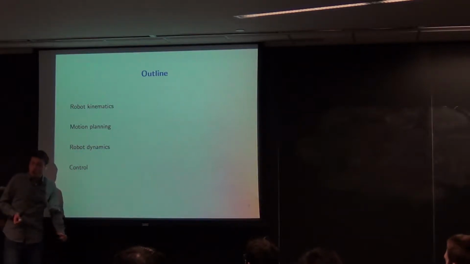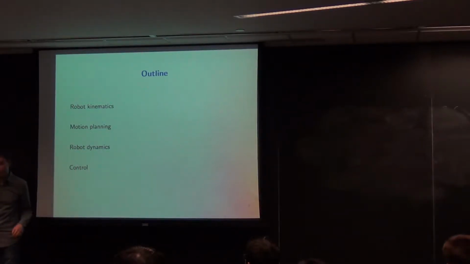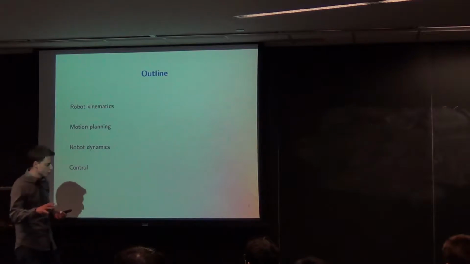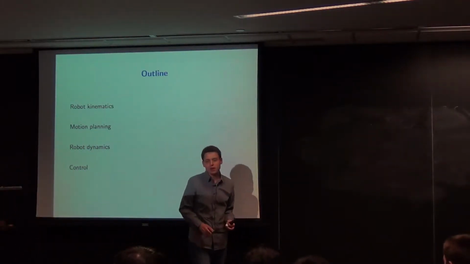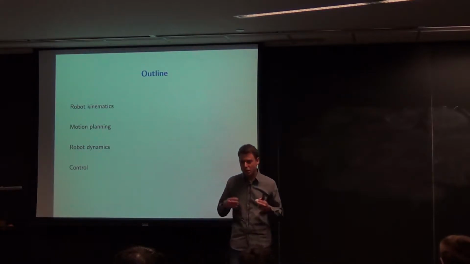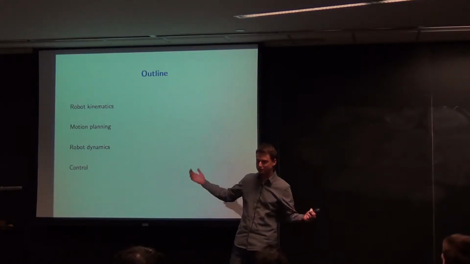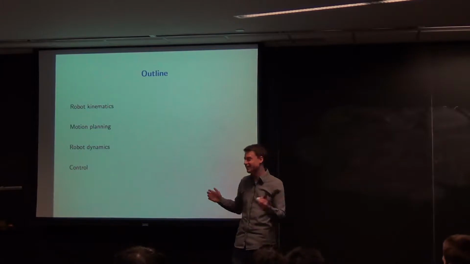And then we're going to talk about motion planning in that context. Motion planning essentially is the question of how you get robots to accomplish tasks, manipulate objects in the world, and just move around in the world, say without hitting obstacles or without hitting people or things like this.